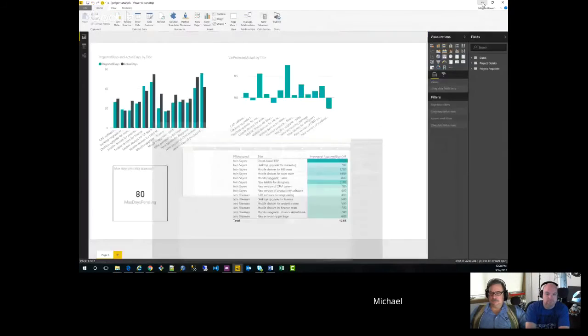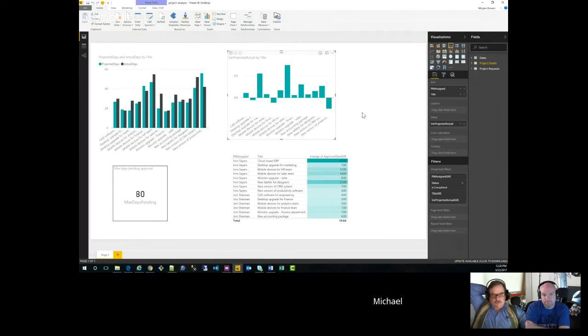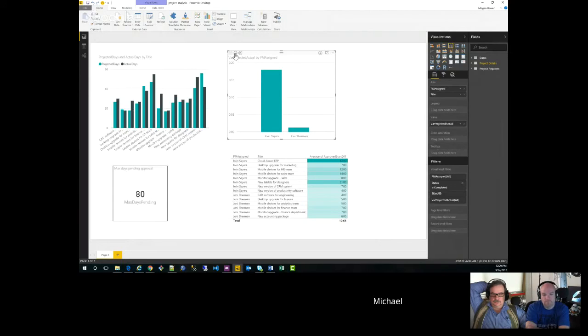Once I had the data in here, I did a little bit of modeling. I'm not going to go into it now, but there are some DAX formulas I used to take a look at things like variance. For example, this chart right here has a DAX calculation that sits behind it, so we can calculate variance. Like if you look at the two PMs that I have, my fictional PMs, on average... let me see if I can actually do this. Oh no, it's different in this list. I was thinking of a different one.